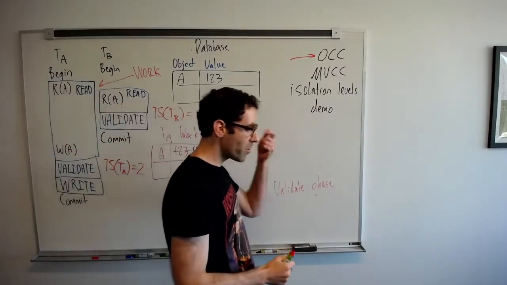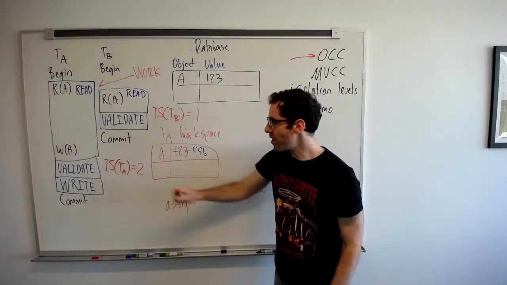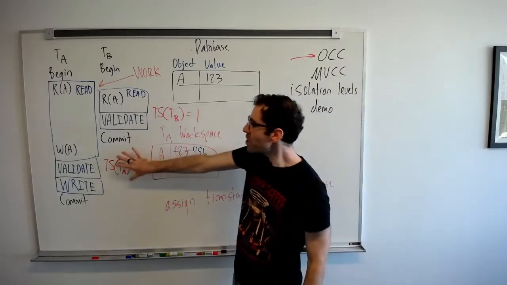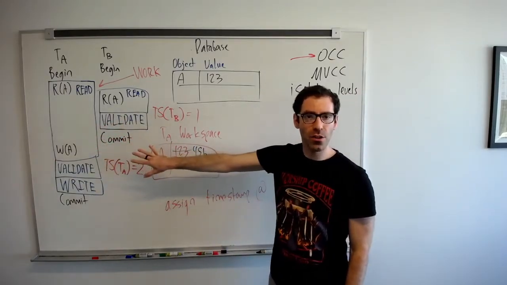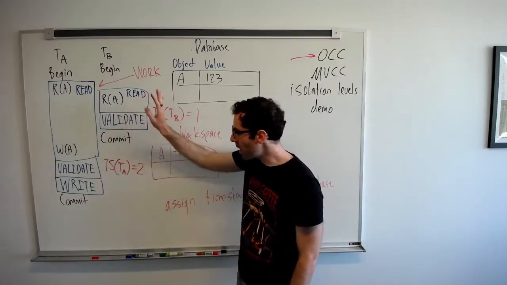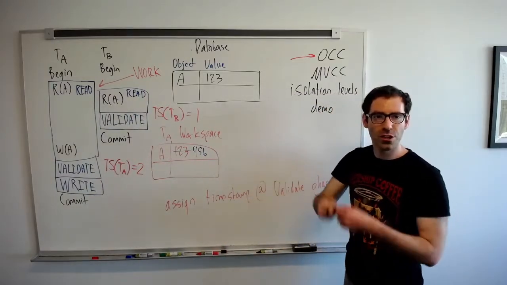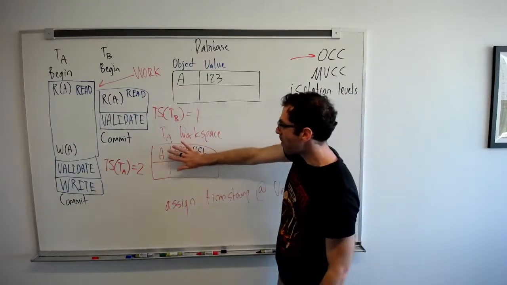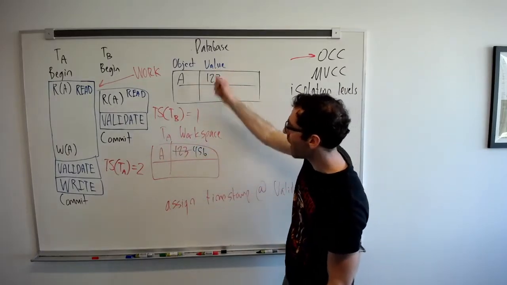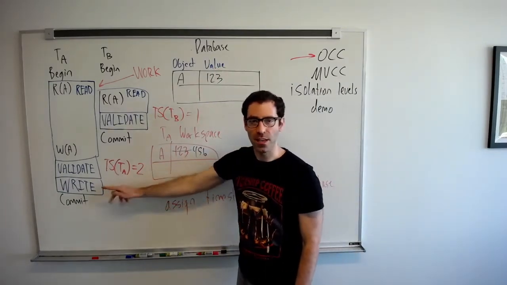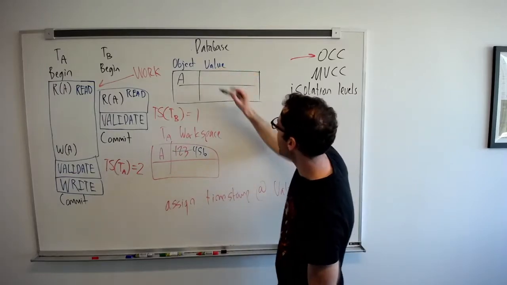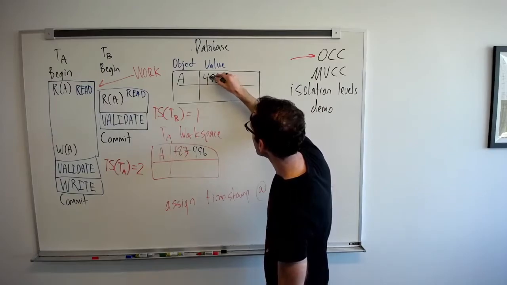And now we're saying, all right, are there any conflicts between transaction A and other currently running transactions? Well, in this picture, there are not any other active transactions at the time of validation. Transaction B is already committed and finished, so we don't have any conflicts. Transaction A is valid. At that point, changes that were made in transaction A's workspace are written back to the database. That's this write phase. And so now we would update our database, tab A, 3, 4, 5, 6.